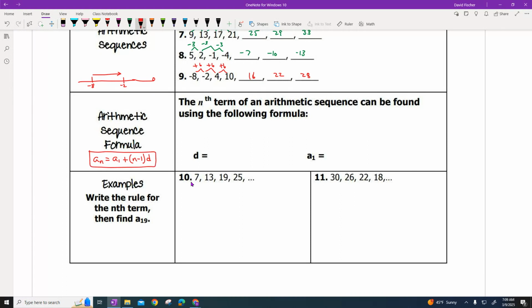The one that these guys like to use on the test and the quiz kind of looks like this. It's the same thing. We'll talk about it. A sub n equals d times the number I want minus 1 plus my a sub 1. Now let's look at the difference between the two, because you can still use the one on my board. A sub 1 is right there.